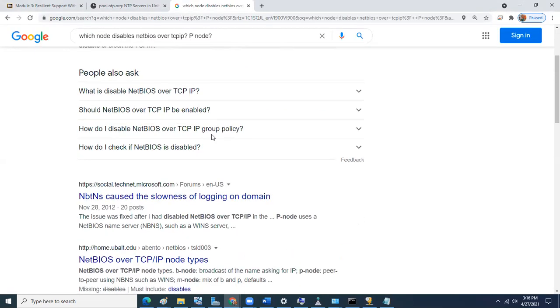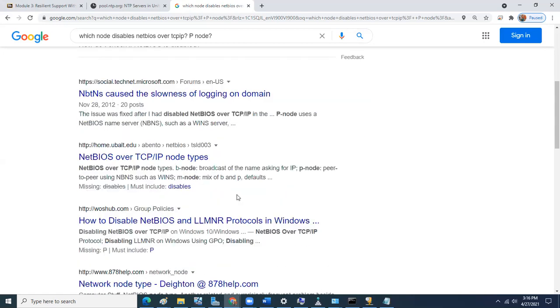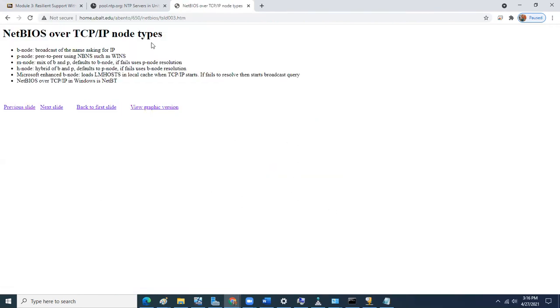So, yeah, P node uses a NetBIOS. No, we don't want that. M node. So this probably tells us real quick. Broadcast the name asking for the IP peer-to-peer using NetBIOS mix. We want B node. We only want pure IP. So we want B node.